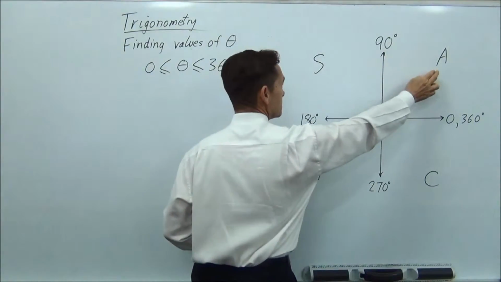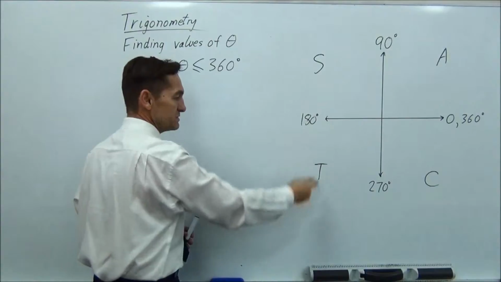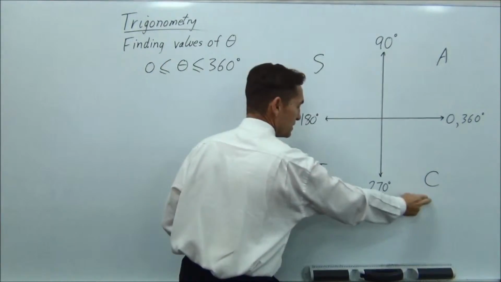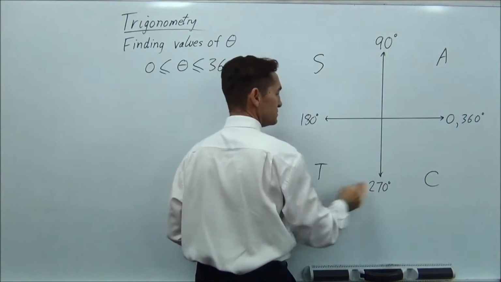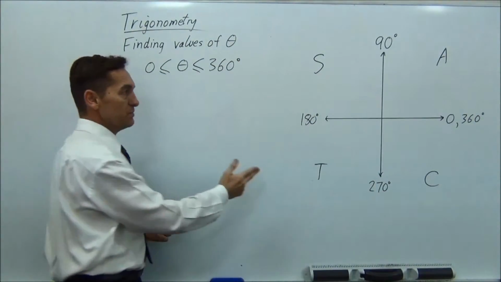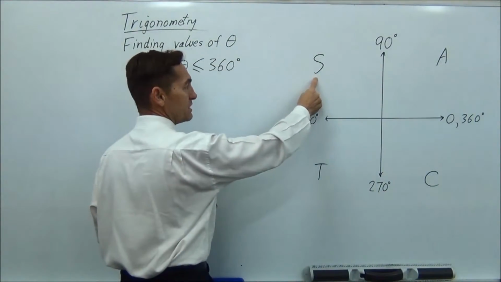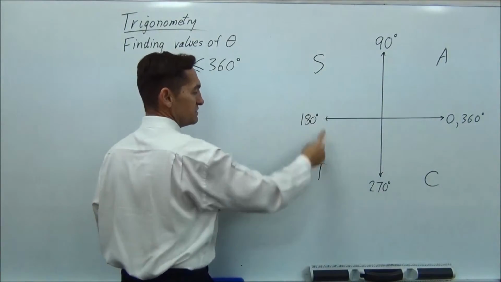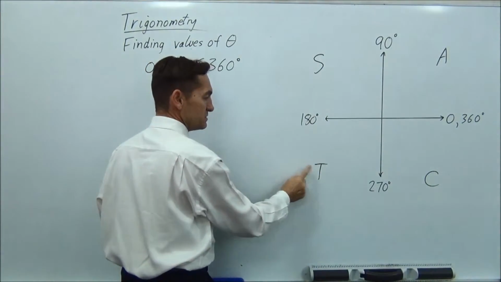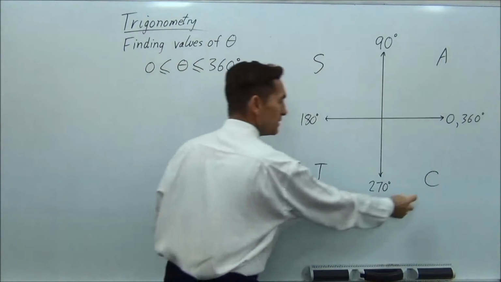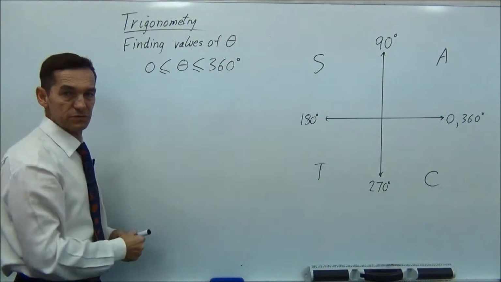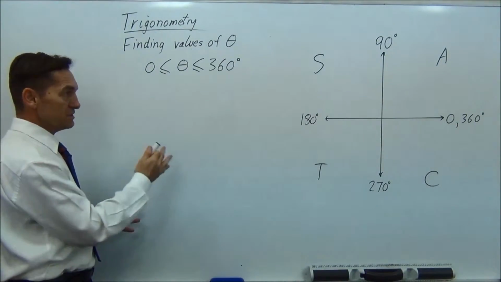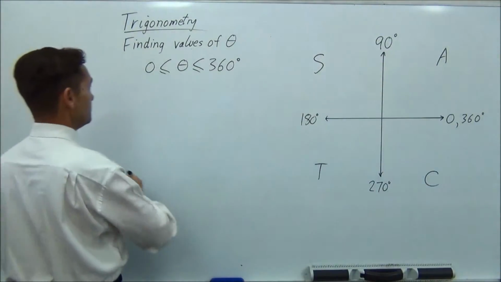So they're all positive, sine is positive, tan is positive, and cos is positive. Easy way to remember it is all stations to central. So what it means is here tan and cos are negative, so sine is positive, tan is positive and sine and cos are negative, cos is positive and tan and sine are negative, and in that first quadrant they're all positive. So let's do a few and you'll see what I mean.